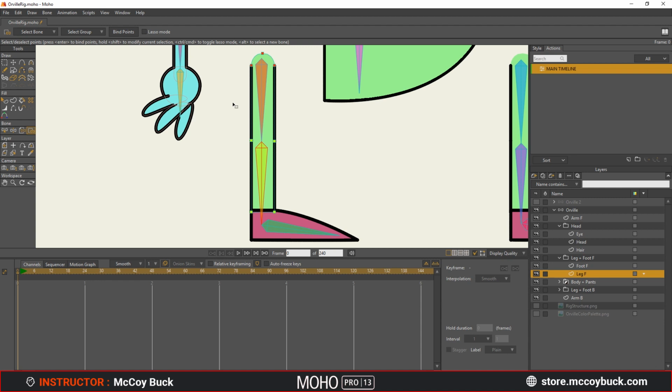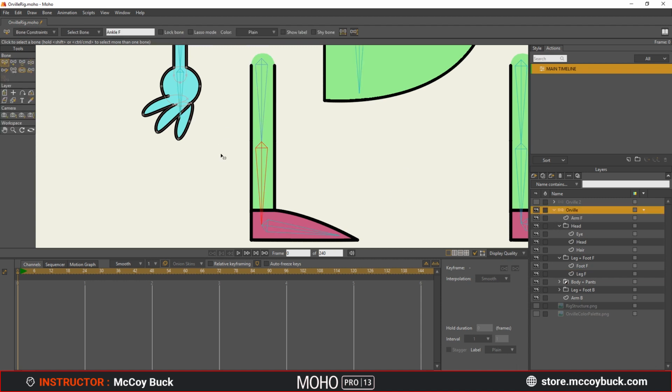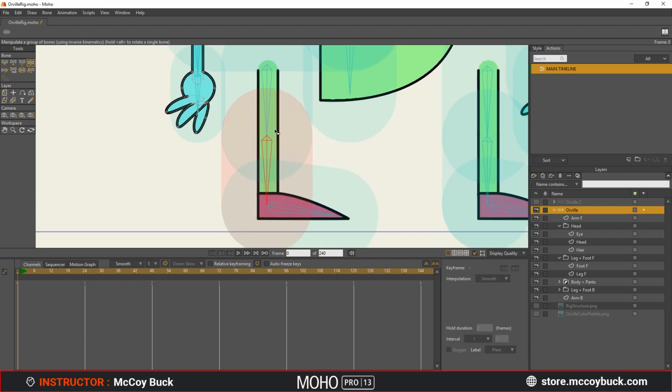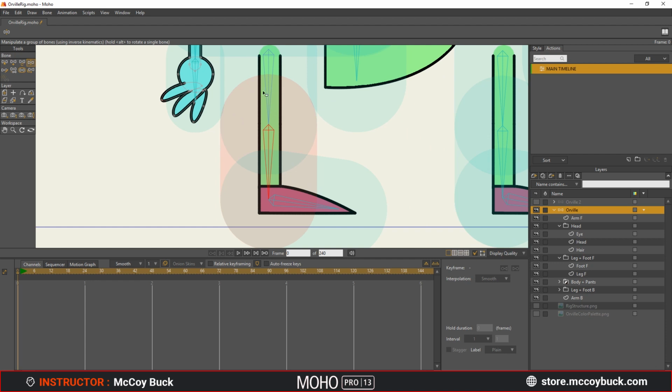So bind points doesn't require any bone strength. It's going to simply be bound to these bones. So what I can do now is come back here to the main bone layer and hit Z on the keyboard for my transform points tool. And for right now, go ahead and ignore the strength that you are seeing. We'll fix that a little bit later. For both the point binding and the layer binding, they both don't require bone strength. But for right now, I'm just going to test this.